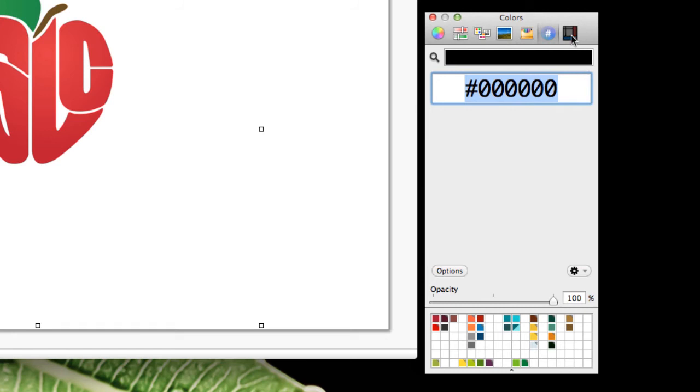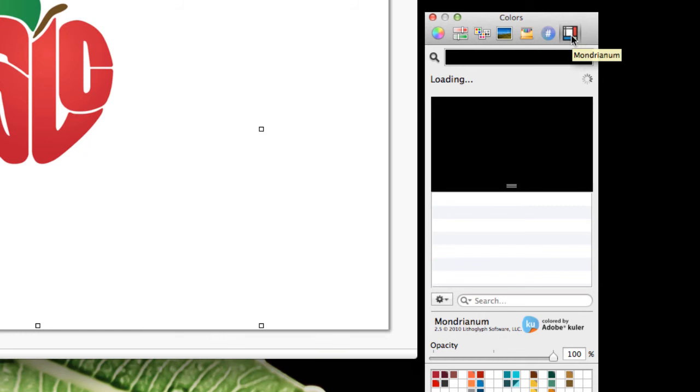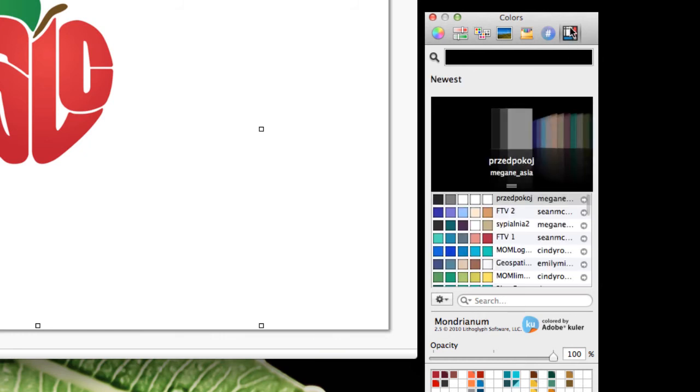The next one is called Mondrianum, and Mondrianum is a third-party color pane that I've installed, which gives you access to a wonderful, very awesome tool by Adobe called Adobe Color. And you can access it on the web at color.adobe.com, and it allows you to pick an image and upload it and get an automatically generated set of colors, but it also allows you to search for color palettes that other people have created.